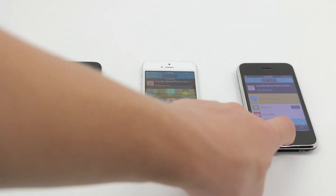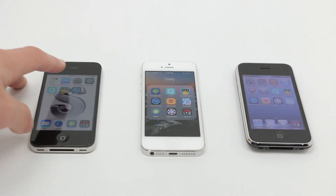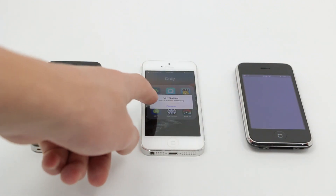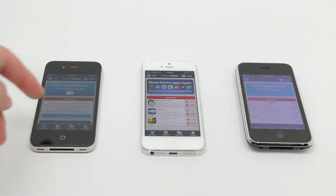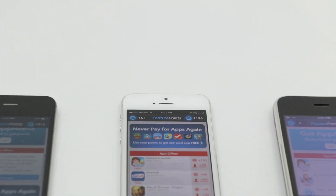There are also a select few other apps I'll show in B-roll where you can make a lot of money. And you can use your own referral code — Feature Points is a great example. You can use your own referral code for Feature Points and then download apps on a secondary device, making a portion of what you make on your main phone, which is a really cool thing to do.